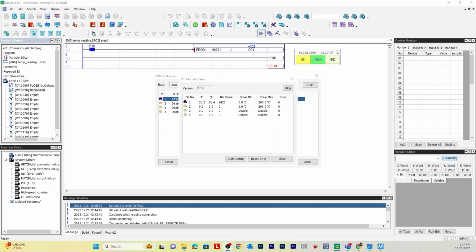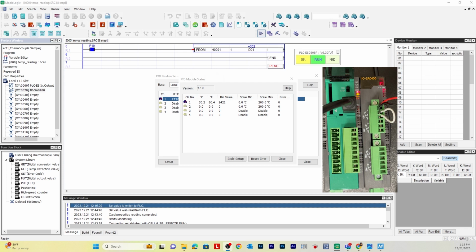Now the last thing I'm going to cover, which I went over in the thermocouple video, is the error light on your module and then clearing that error in your program. An error light will blink on the RTD module if a wire is disconnected or the temperature exceeds maximum or minimum ranges, for example. So I'm going to disconnect a wire from the module to give you an example, and you'll see me doing this on a live camera feed. So now you can see a live camera feed of the RTD module and the PLC. I'm going to disconnect a wire, and then you will see a red LED error light blink.